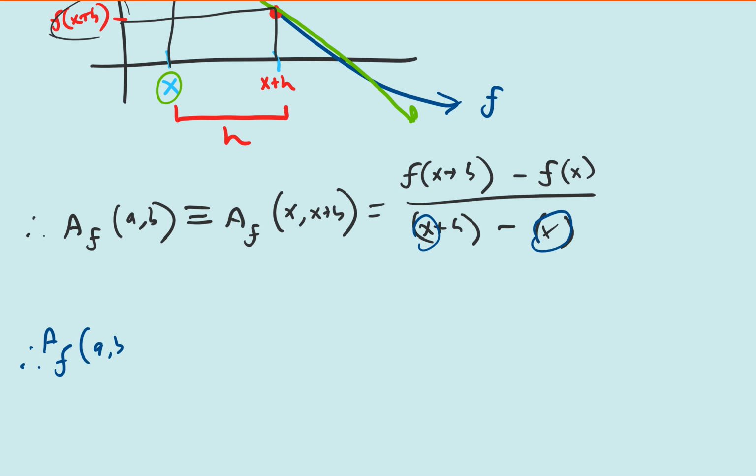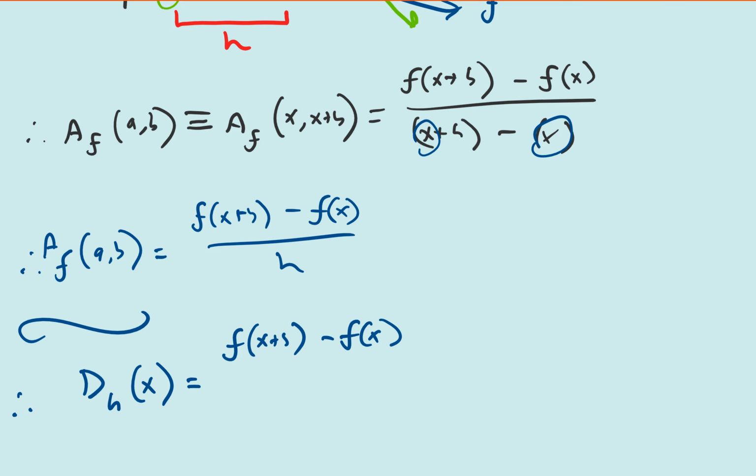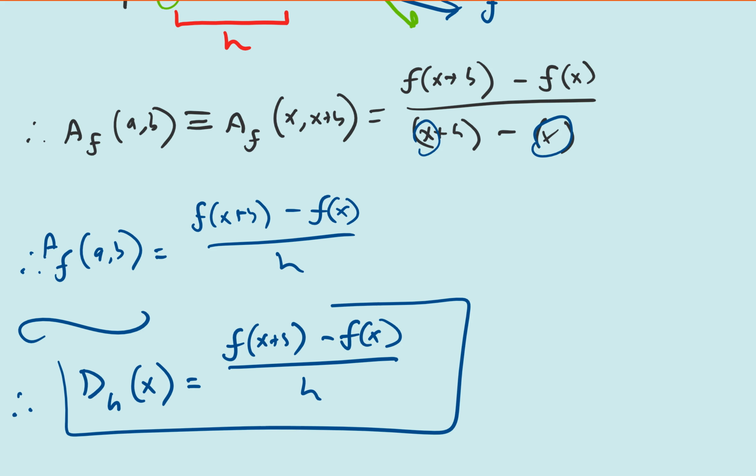And notice that there is no a b on this interval. There is an x and an x plus h, but that's a little bit messy. So we define a new function, and I'm going to call it D h of x. And this is going to be equal to f of x plus h minus f of x, all divided by h. And this is what I'm going to call the difference quotient. And this is for our function f, but I'm not going to write it here.